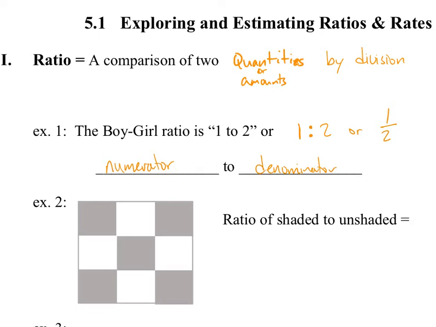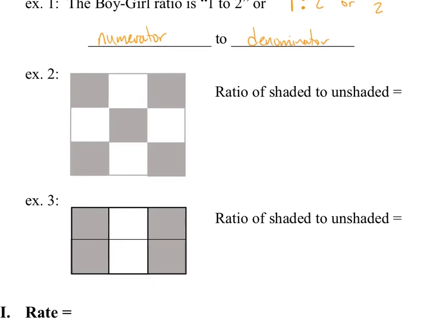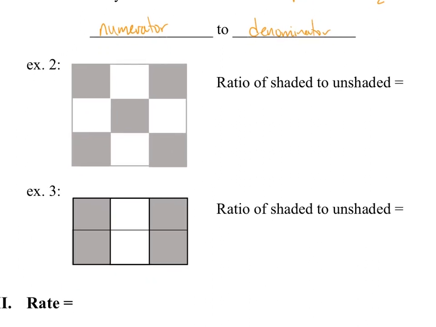All right, so then maybe there's something where it gives you a picture and it says, what's the ratio of shaded to unshaded? So first it says how many are shaded, because shaded is the first word. 5. So 5, and unshaded, how many are unshaded? 4. So we could write it multiple ways. Now, the book may ask you at times to write it different ways. It may say, write it 3 different ways. If it does, do that. Otherwise, if it's just asking for the ratio, just write it one of those 3 ways. Does not matter which way you write it.